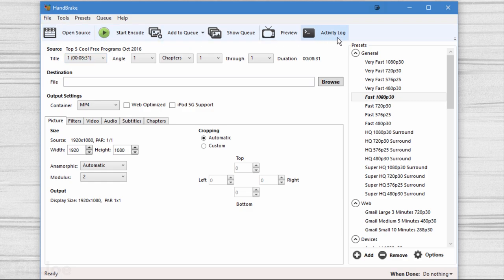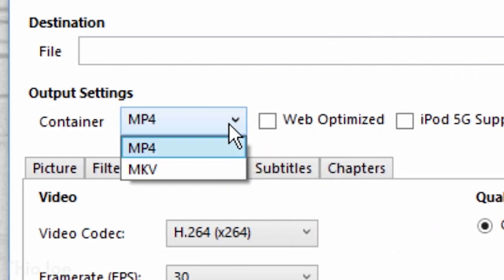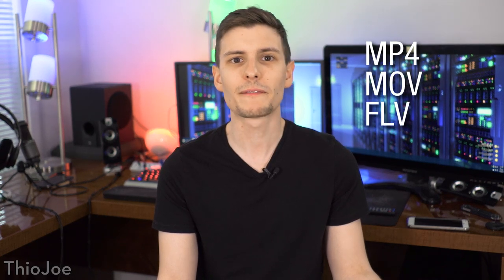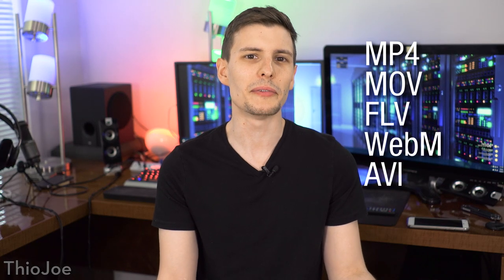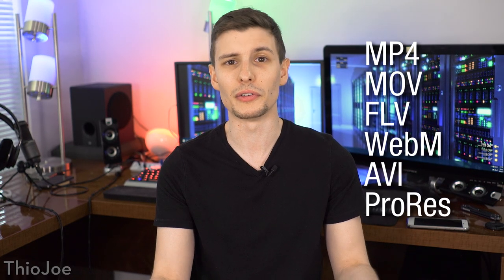So this, on the other hand, is both simple and powerful with lots of advanced settings if you need them. For output formats, it doesn't really have too many options, mainly just MP4, but you can select from several different codecs to use, like H.264, even H.265, if you know what those are. As for input though, it will handle almost everything. This can be anything from MP4 to MOV, FLV, WebM, AVI, ProRes, and a bunch of others that you probably never heard of either, but they do support it.